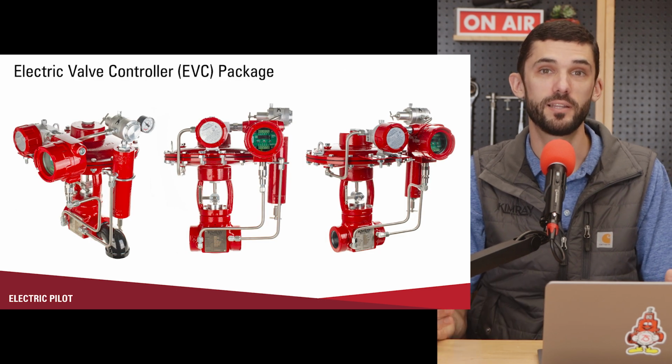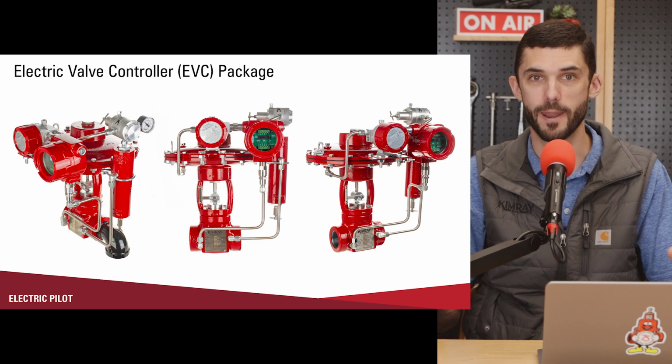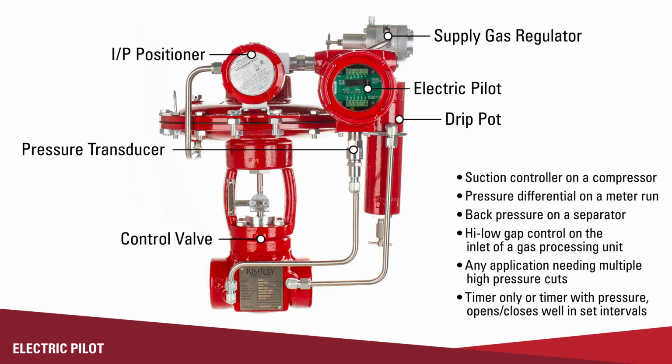You can also use this pilot in the package on an electric valve controller, so it kind of mixes pneumatic and electric together. The pilot is monitoring your control pressure, flow, whatever it is, and then having an output to an I to P, which is then converting that 4 to 20 milliamp output into a pneumatic output to the valve itself. So it's kind of a mix between pneumatic and electric.